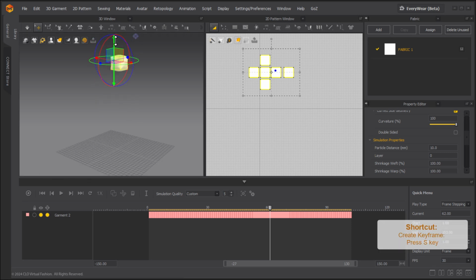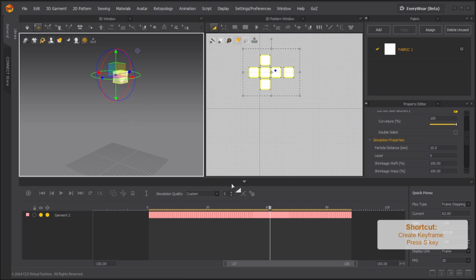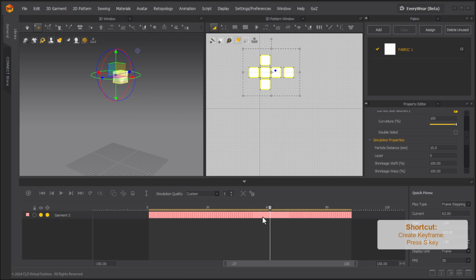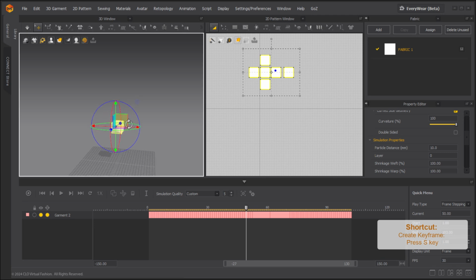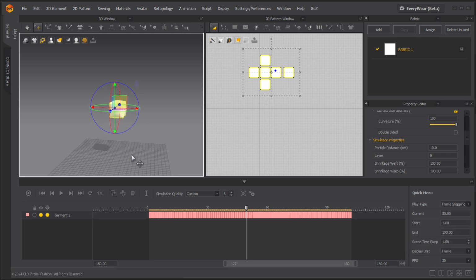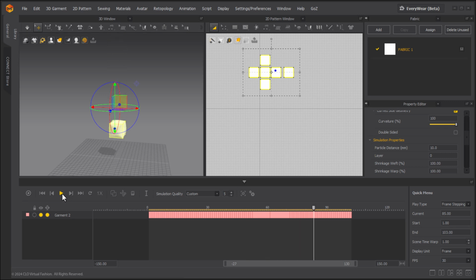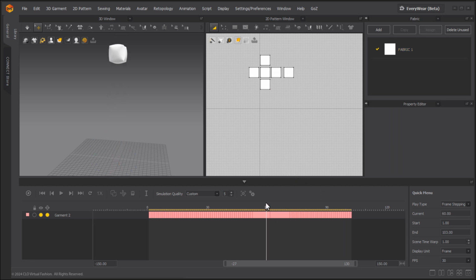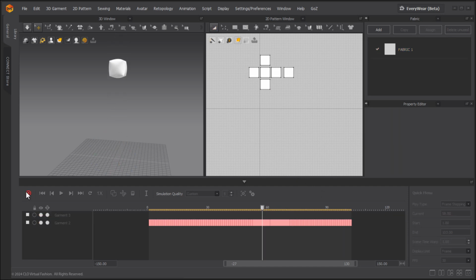You can key the patterns in place using either the Create Keyframe button in the Animation Editor toolbar or the S hotkey. Now you can see the empty space left between keyframes will be transformed linearly. You can re-record the animation between the space and merge them into the original layer.